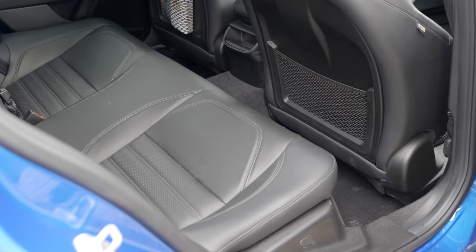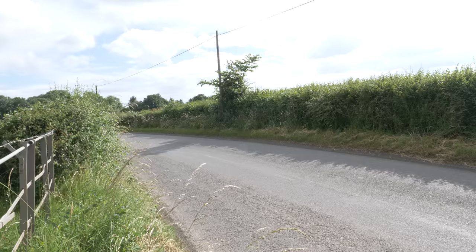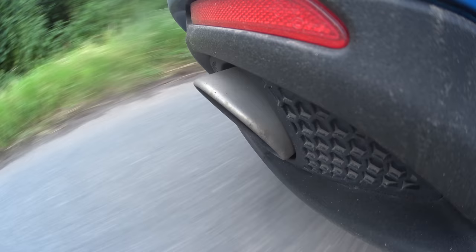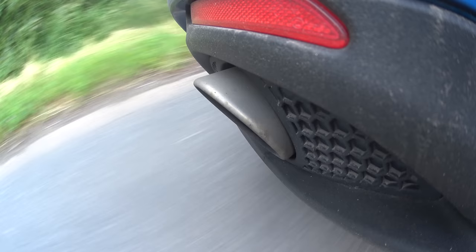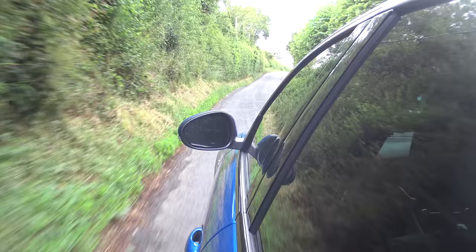In terms of practicality, the Giulia is actually a fairly decent size — roughly 3 Series equivalent. There is space in the back for people to sit quite comfortably, and the boot is pretty generous too. When these were new you'd be looking at about £40,000, and now you could get one for about half that. So is it really worth your money? That can be answered very simply — it all depends on whether you're interested in what happens when you change this little switch from A to D, slide the car into manual mode, and put your foot down.